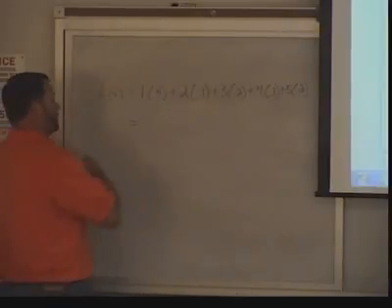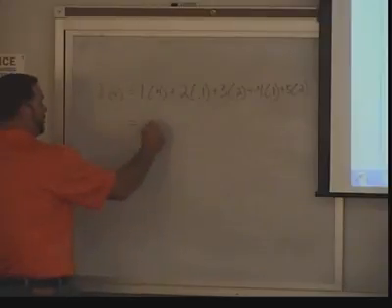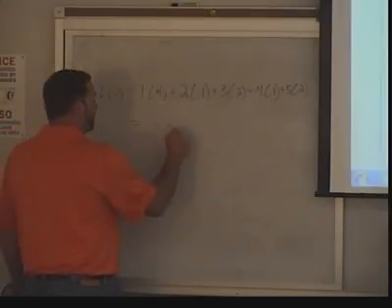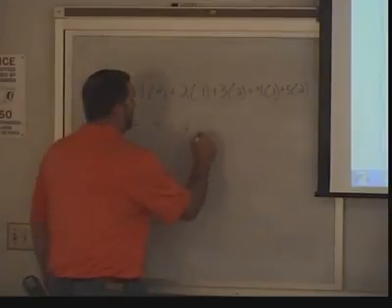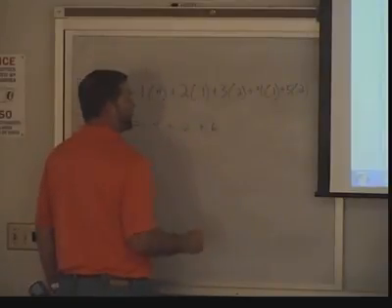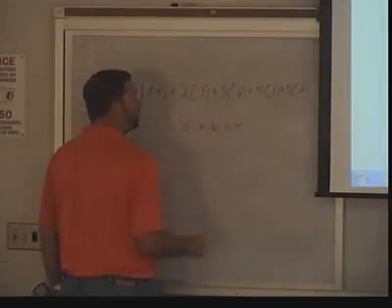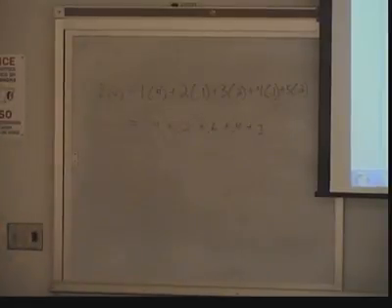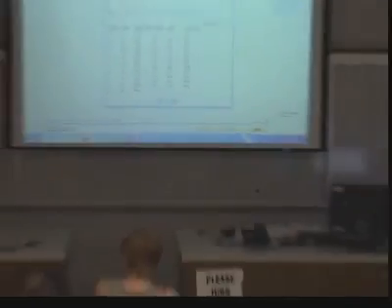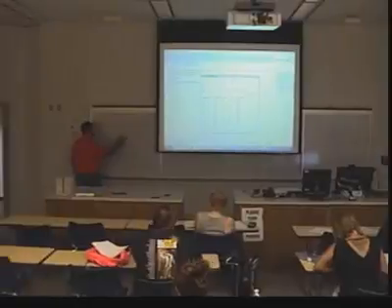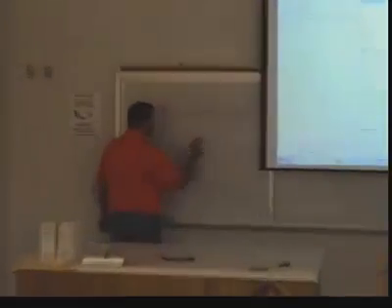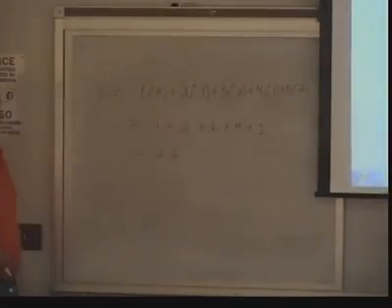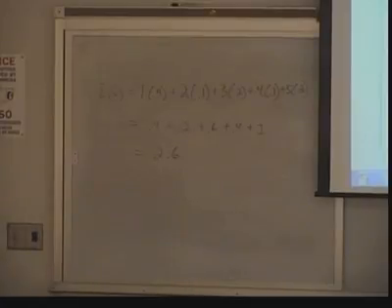So I can do most of this stuff in my head. 1 times 0.4 is 0.4. 2 times 0.1 is 0.2. 3 times 0.2 is 0.6. 4 times 0.1 is 0.4. And 5 times 0.2 is 1. 5 times 2 is 10, and move the decimal to the left one spot. So it says 0.6, 1.2, 1.6, 2.6. Is that right? Is that what everybody else got? Am I doing that correct?